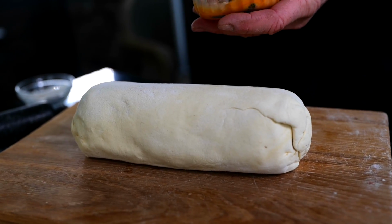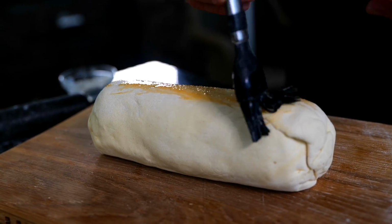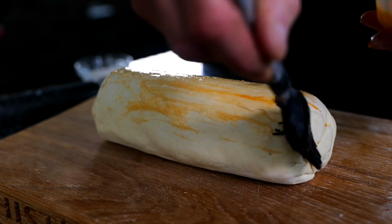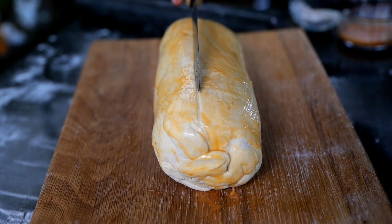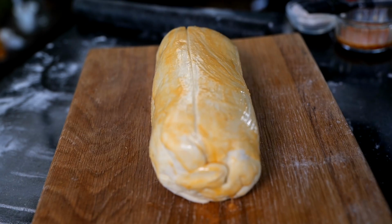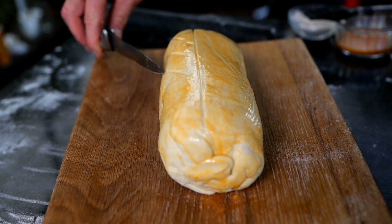Right, it's time to egg wash it and season it with sea salt. Let's get that all over the pastry. Back of your knife, just score gently down there. Some nice patterns. Just makes it look good.